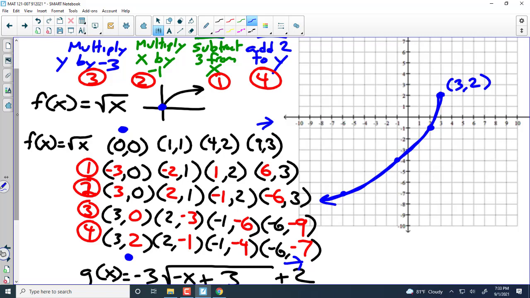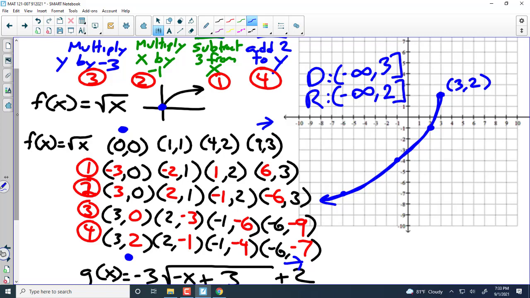Domain and range. Well, the secret to the domain and range is actually this ordered pair right here, 3, 2. Because does this graph go left forever? Yeah, but what x value does it get to? 3. This graph also goes down forever, but it gets up to the y value of 2. It's amazing, it's wonderful. It's so cool. It is such a cool technique.